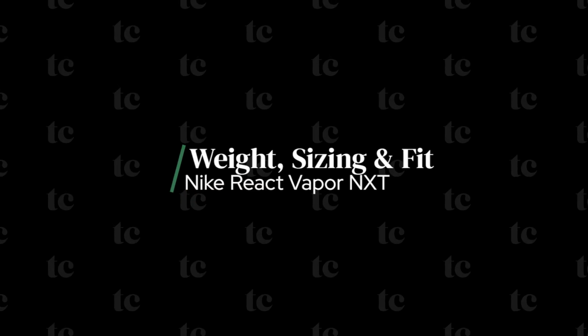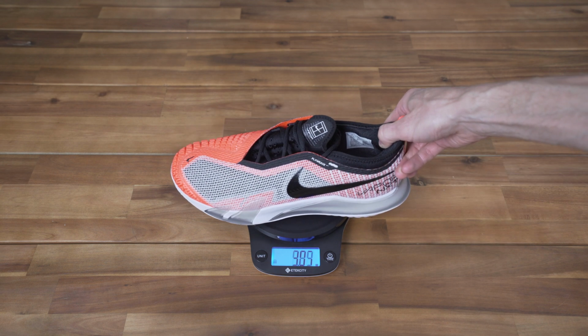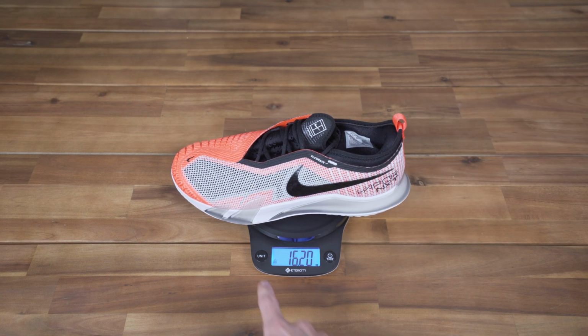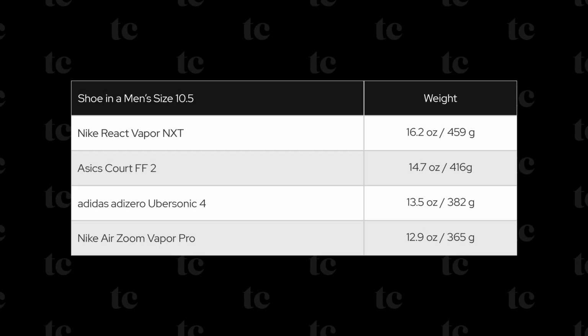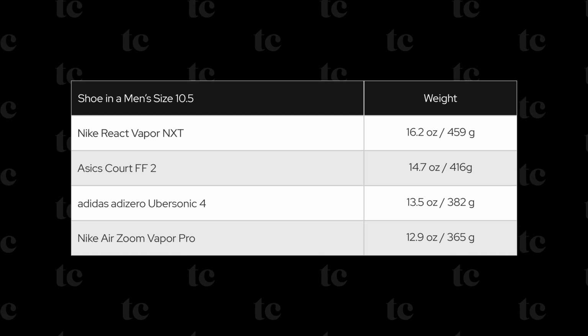With that said, let's get started with the Vapor NXT specs so you know exactly what you're getting with this shoe. The Vapor NXTs I have on hand weigh in at 16.2 ounces or 459 grams in a men's size 10.5, which is on the heavier end of the spectrum. For context, here's a table comparing the weight of some popular tennis shoes and how they compare.